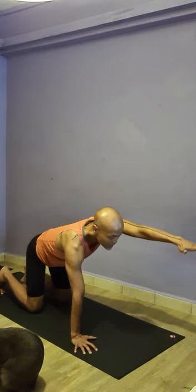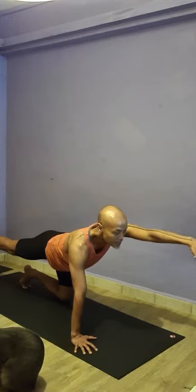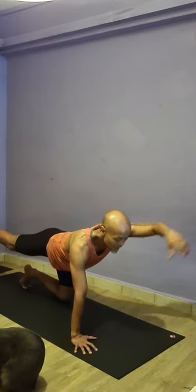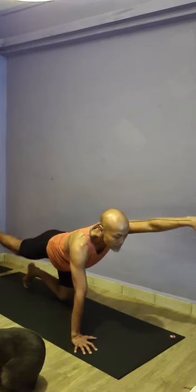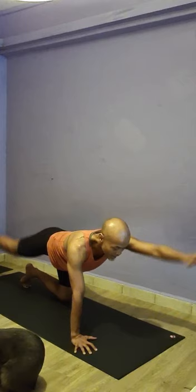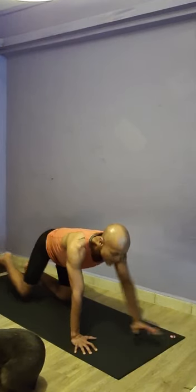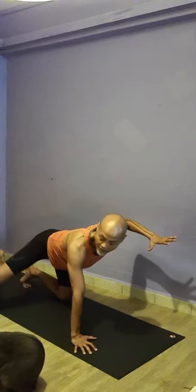Right arm out to the front, left leg back. Palm facing down. Lift your heart, inhale. Exhale, elbow to the knee. Inhale, lengthen. Exhale in. Inhale, lengthen. Exhale in. Inhale, lengthen. Pause. Take your right elbow to the side. Left knee to the side also.